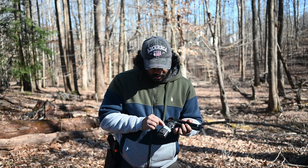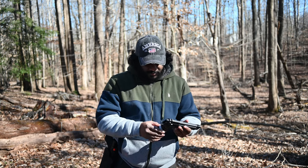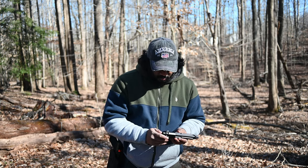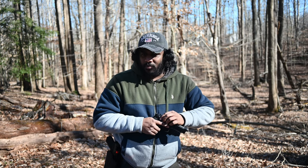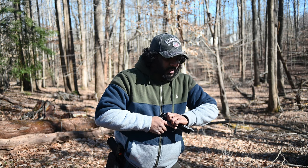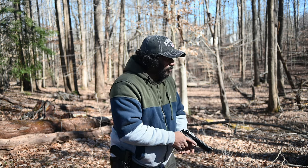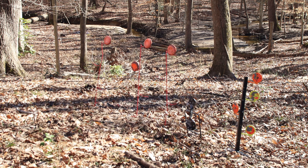Not even removing the Beretta strap, the sticker. Not even removing that. Just going to take it right out of the box. Run some really cheap ammo first and see how this runs. Alright, here we go. Nice.